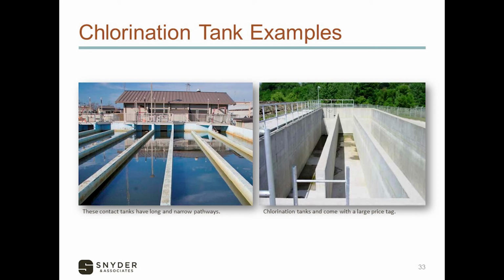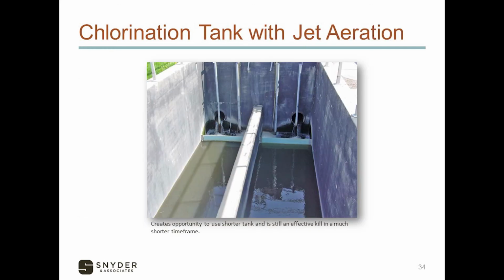Here's a picture of a typical concrete chlorine contact tank. You'll notice the long, narrow pathways that are baffled, and it is a large and expensive tank. We've been doing those contact tanks for many years. This is a process that used a jet chlorination system that has been in for many years. By doing so, they were able to get away with a lot shorter and smaller concrete overall tank. The jet disinfection is right at the beginning. It pulls in the chlorine, it adequately mixes the water, and by doing so, we have an effective kill in a much shorter amount of time. Many states require a variance for something like this to be built, but it does work.